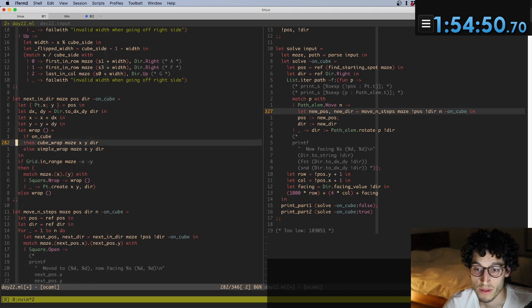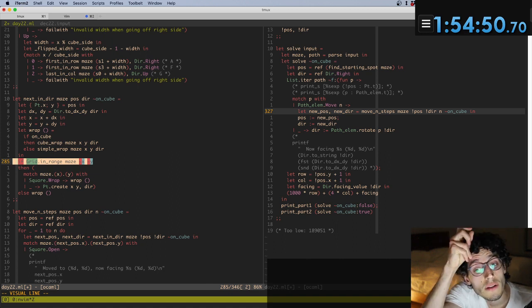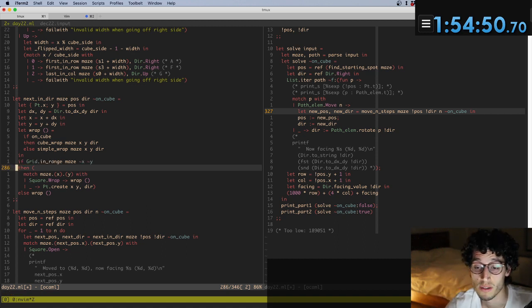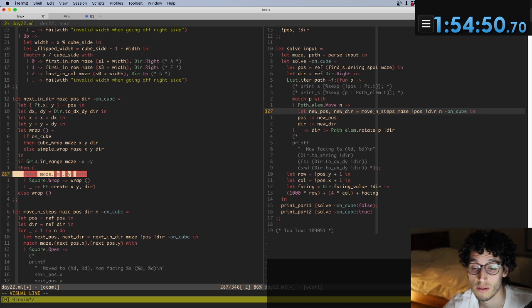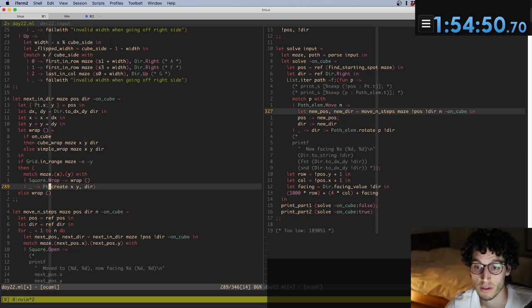So if that is in range, then we check what square is there, and if it's either a wall or open, then that's what we return, the point and the direction that we were going in.